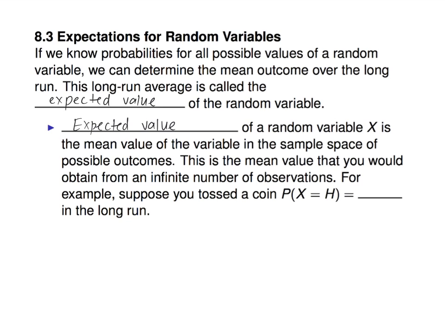And for situations that you know a lot about, this should make sense. If you tossed a coin many times, what's the probability that your toss is equal to a head? 1/2, right? So if you toss it many times, you're going to see that the proportion gets closer and closer to 1/2 over the long run.